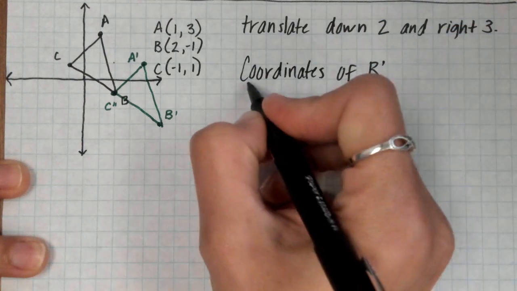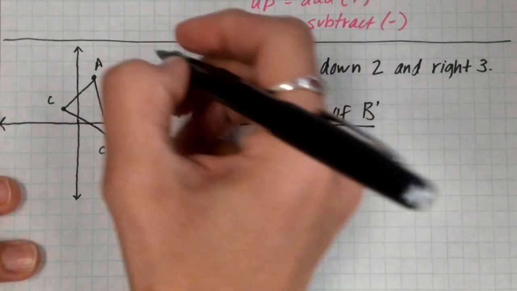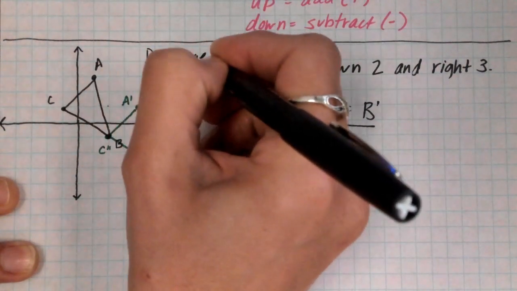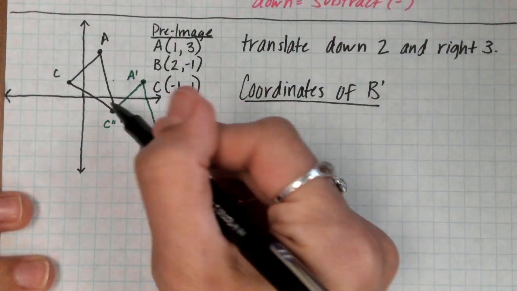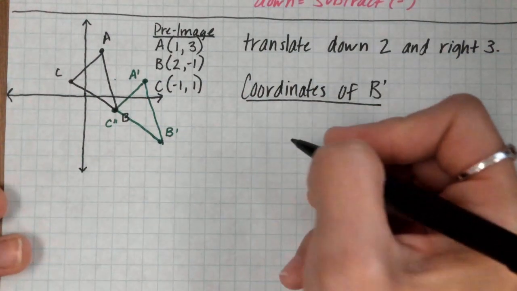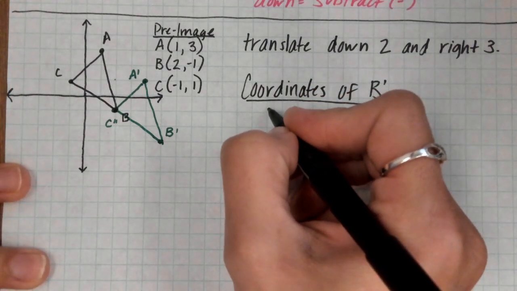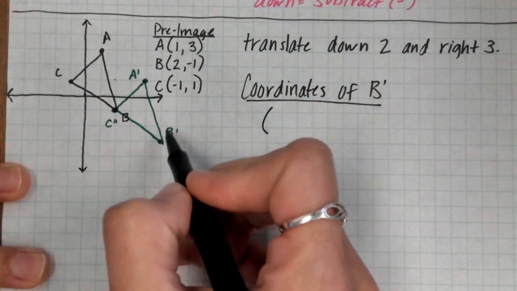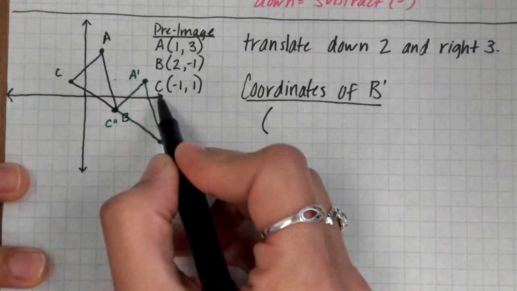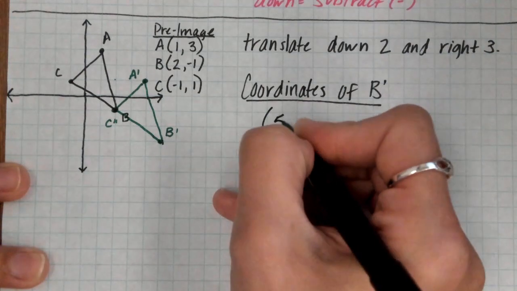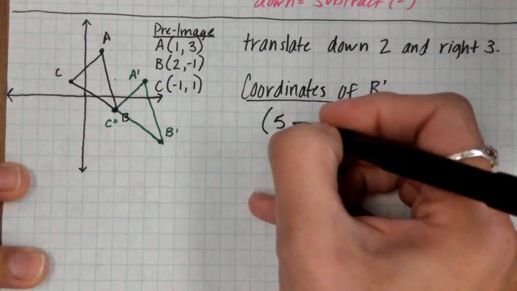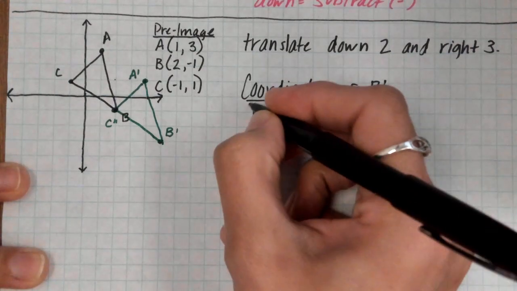Okay. Now, one thing I did forget over here was to make sure that we're labeling this pre-image, so we're getting used to seeing the words pre-image and image. So we had our pre-image, and then we had our image, which is the prime. So now all we have to do is we come over here and we look up, okay, here's B prime. So B prime is right here on the X, so we went over 1, 2, 3, 4, positive 5 on the X, and then we went down 3, making it negative 3 on the Y. So this would be your answer.